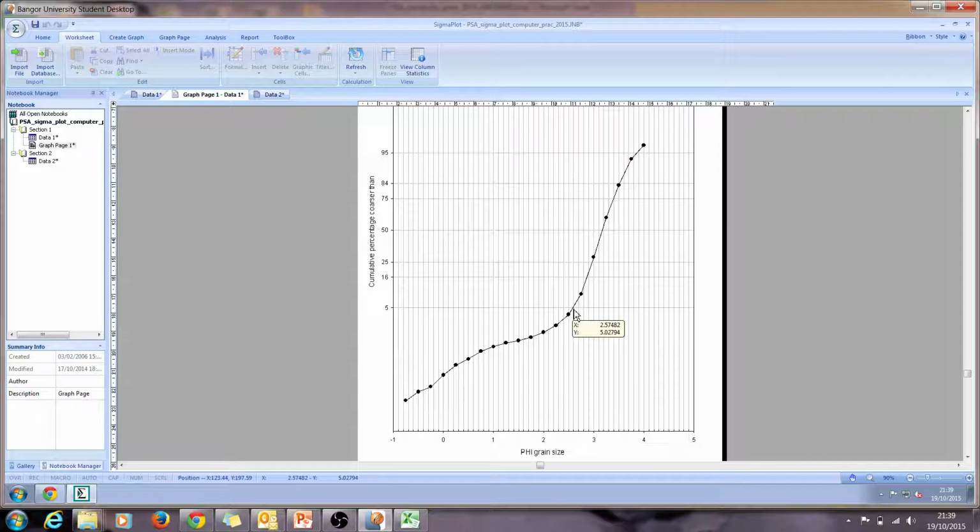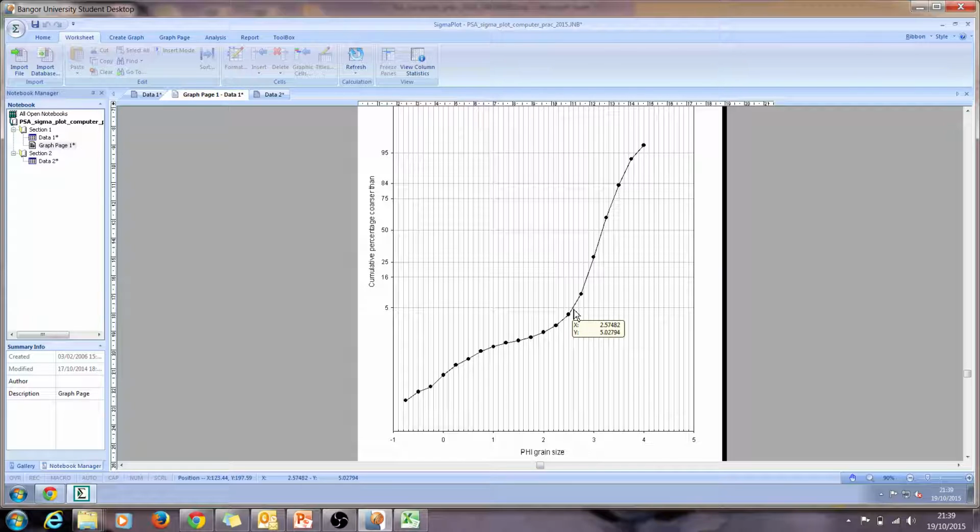So if you just put your cursor over where the line for the percentile that you're interested in intersects with the particle size distribution, you can then note down, so y equals 5.